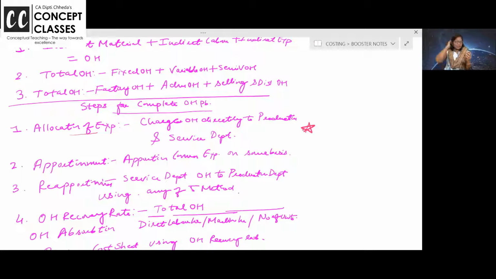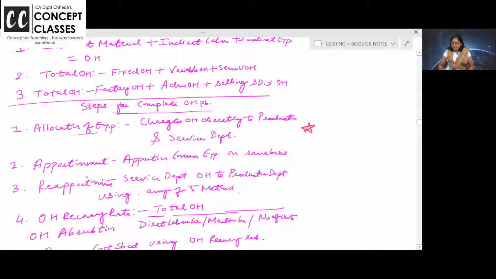Pre and post incorporation profit. Right. So now what is this? Suppose I have incurred rent of the factory 50,000. How many units I have produced for product A? 8,000. Product B, 5,000. So in 8:5 ratio I can apportion. Lighting expense, electricity expenses are 8,000 rupees. How many light points are there in different department and product? So what is the basis of allocation? There's a table in the Word file, I'll explain. But did you understand the meaning of allocation?